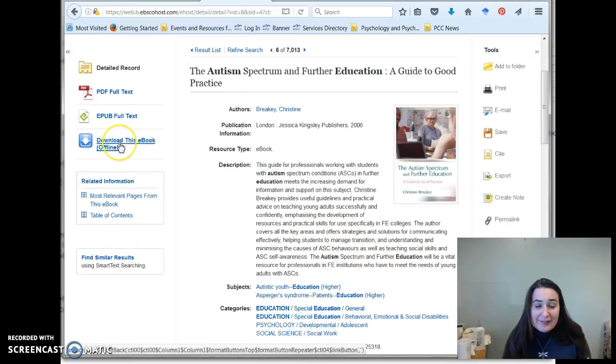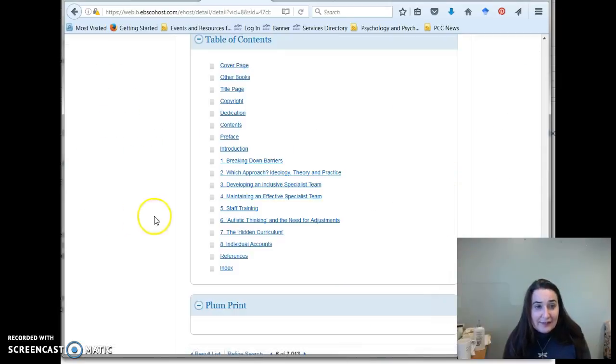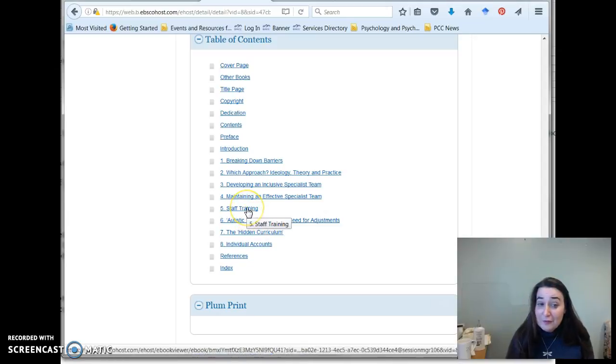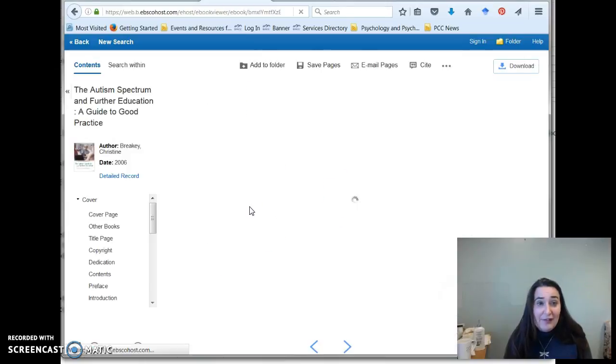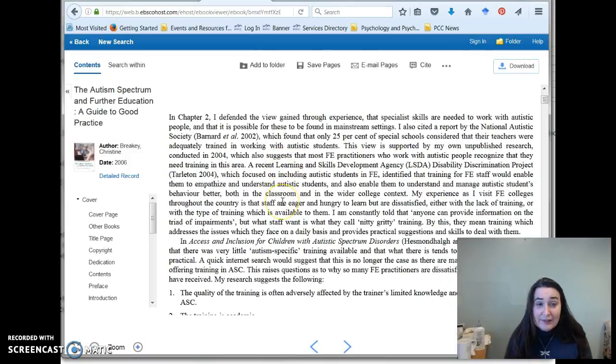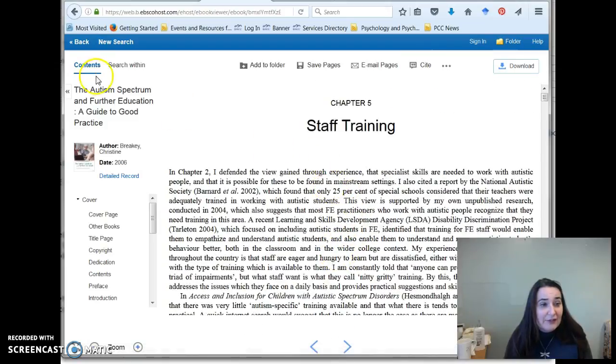If you downloaded it, they kind of put you in this checkout system where you're actually checking out the book. But if you wanted to go through and browse the book, again, I really like looking at the table of contents, because I might find out, well, what am I really interested in? I might be really interested in creating a staff training module for working with autistic students. Great. Maybe browse the introduction, maybe browse a conclusion if there was one, but you could go directly to, say, staff training. And this is what it looks like, just like how it is in the book. You can save pages, you can email pages, and again, the citation feature is right here. So very, very handy.